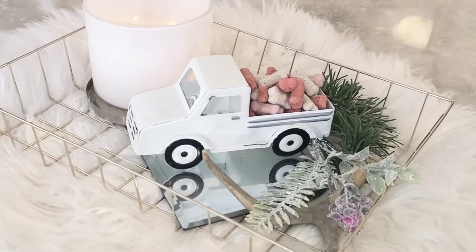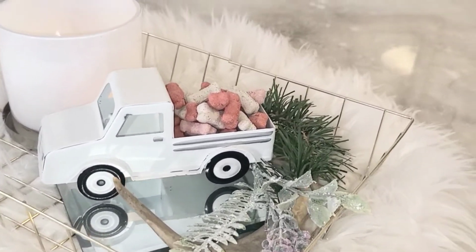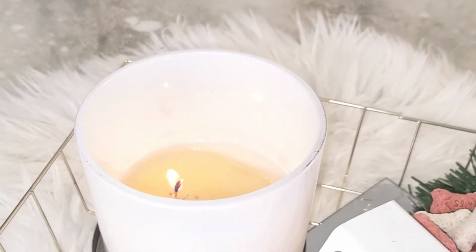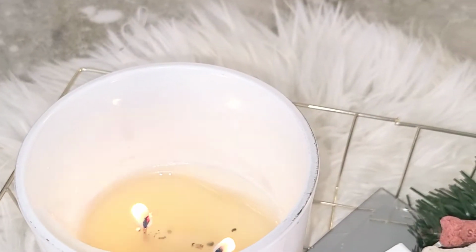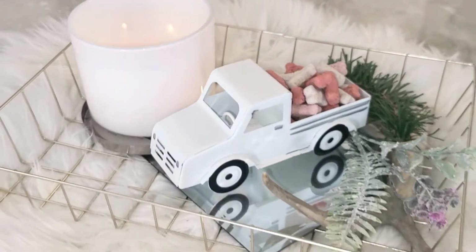So you can see the finishing touch of it. Those antlers, I actually got those antlers, and I use them quite a bit all over the house. And I got those whenever my boys were really small. Their uncle was a hunter, and he actually gave those to them.